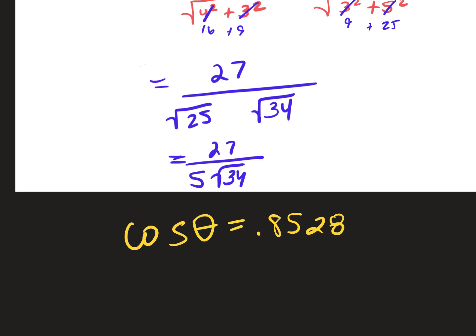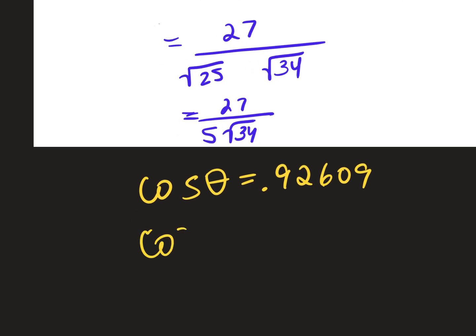Anybody? All right, I got, and I think some of you would agree with me. Hold on. No worries, that's why we're practicing. I got 0.92609. Okay, so guys, is this the measure of the angle? Is your angle 0.93 degrees? No, this is the cosine of the angle. So this is where we hit second cosine, second answer.